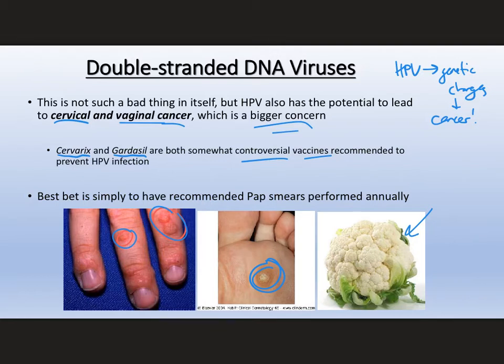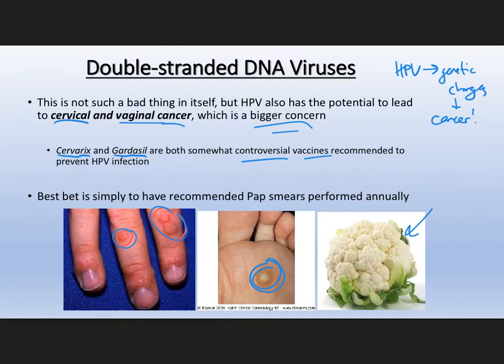Now, the reason this is controversial, and I think it's becoming less controversial now, is that when it first started, it is recommended for young people before they are ever sexually active. In fact, if someone has become sexually active, it may be almost kind of pointless to give it to them, because again, it's such a common sexually transmitted disease. But if we can give it to young people before they're sexually active, then we have a really good chance at preventing an HPV infection for that person ever.